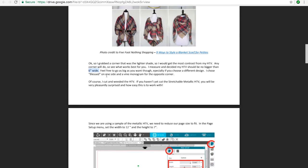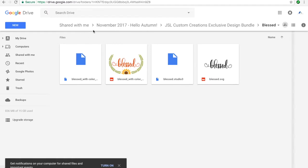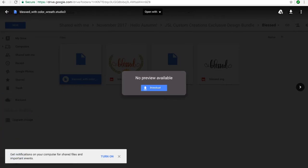So I'm going to go into the Drive folder and I'm in the JSL Creations exclusive design bundle. So I want this one, but I need the studio format. I did just get Designer Edition, but I don't know how to use it yet, so we're not going to play around with that yet. I will show you later how to do that. So now I clicked on it and it is in my studio now.